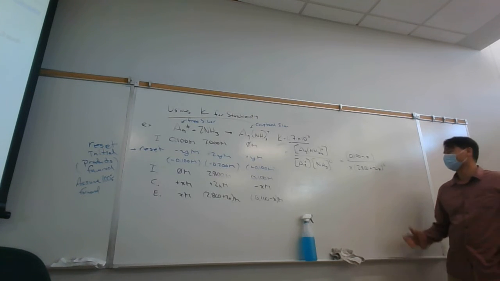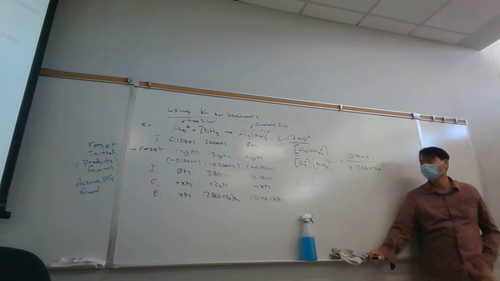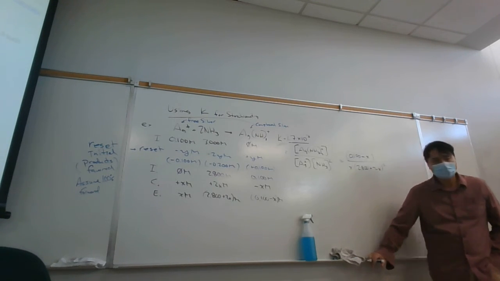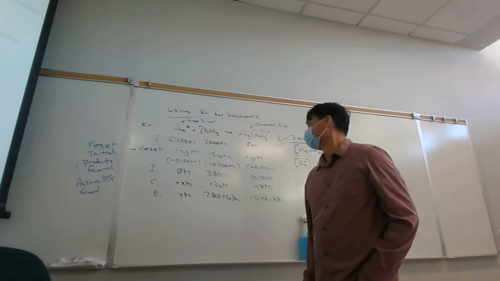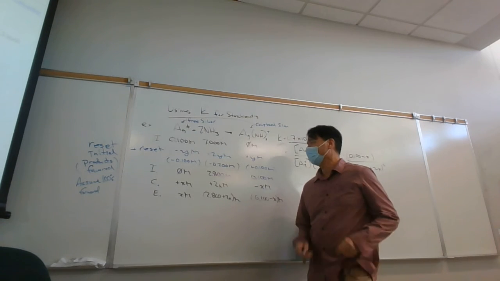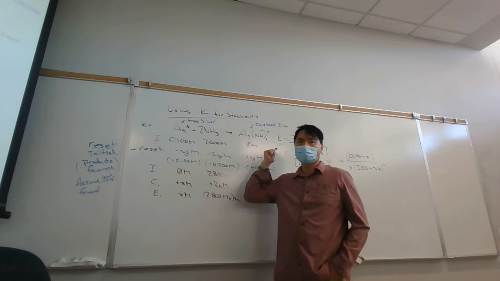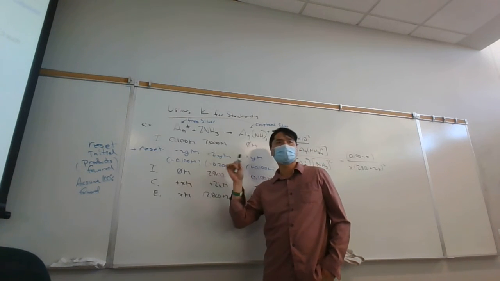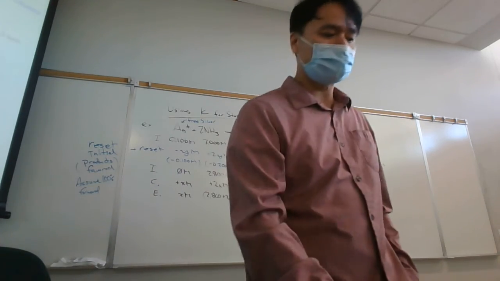So what we can do is get this into cubic form, ax cubed plus bx squared, etc. But still, that's going to be a tremendous amount of time and work. But there's something else that we can do. If we go forward, we expect a lot of reaction because the products are so heavily favored. If we go reverse, we expect very little reaction. In fact, we expect what we call a negligible amount of reaction.